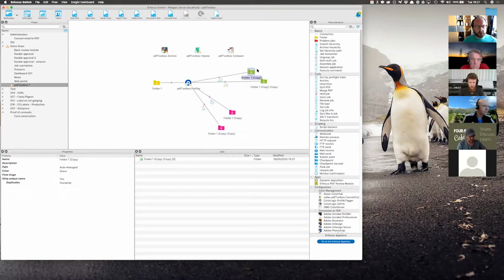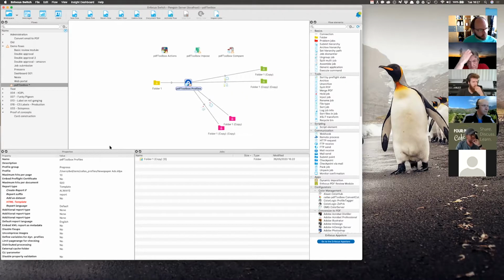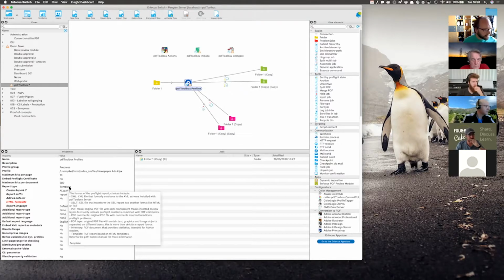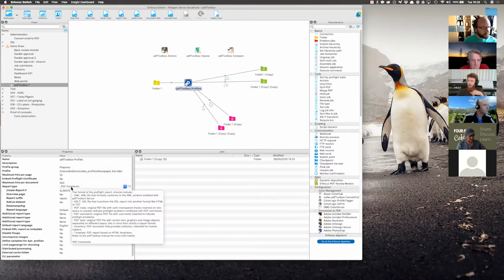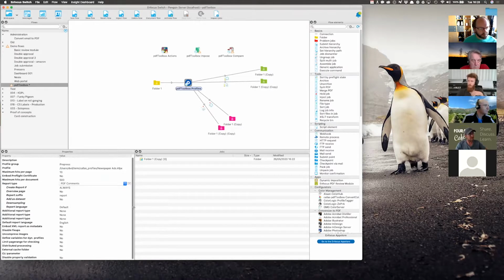So now an outgoing file, a processed file, and the reports are going in a success folder, and an error file and an error report are going to the other output for errors. And then you can choose in the workflow what you're going to do with that. It still gives me an error in this case because I've selected a template report, and I have not specified a template. So it's not happy. One way of fixing that would be to select a different type of reports so that I don't have to generate or specify anything else anymore.